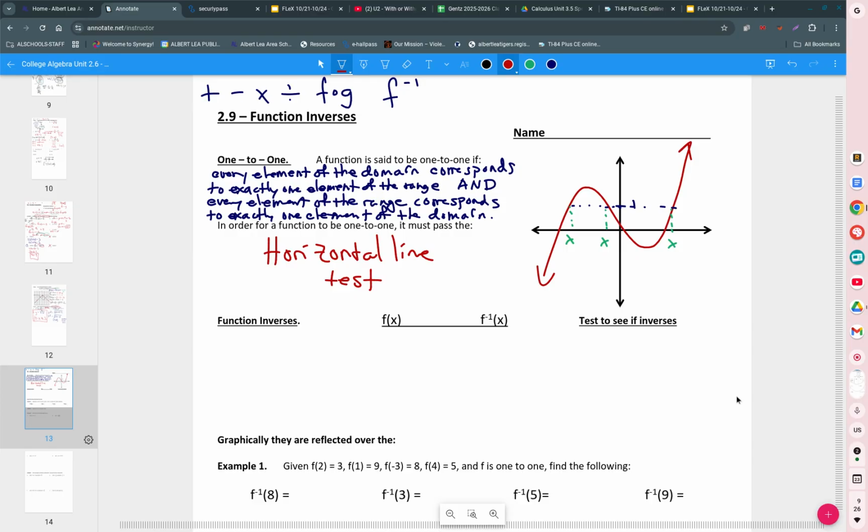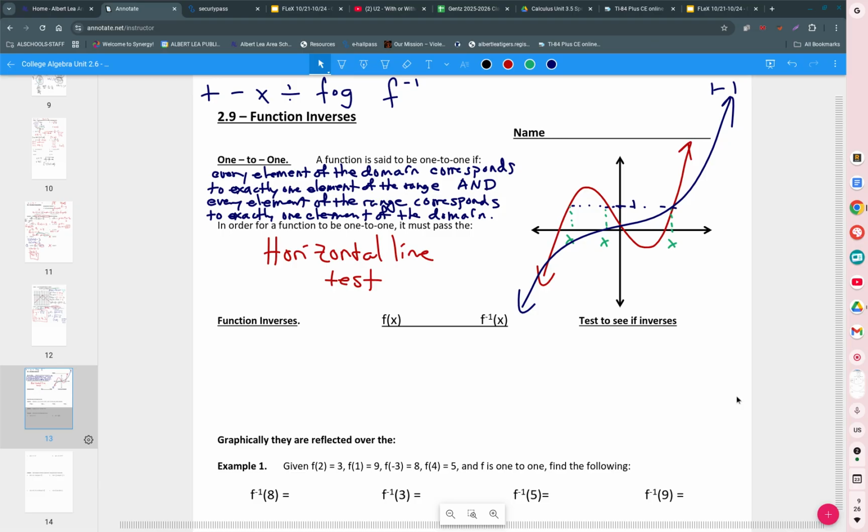Okay? So there we have it. If I draw a function that looks like this, say the blue one, that passes both the vertical line test and the horizontal line test, so we'd say that the blue is one-to-one. The red is not one-to-one. And the deal is if we want to find inverses, the function first must be one-to-one. We good?